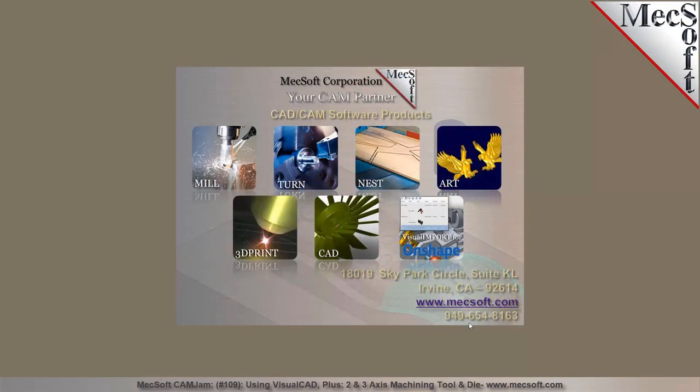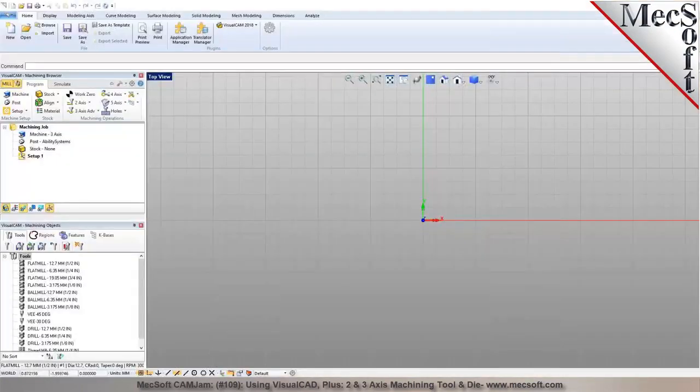So you've sent us a file that was designed in SolidWorks, and as you prefer to use our standalone system, we will look at how we can bring that CAD model that you built in SolidWorks into our standalone product. Okay? So there are several ways you can export your file. You can use STEP, IGES, Parasolid. You can even do a SAT file format. So we read a wide range of file formats in VisualCAD CAM.